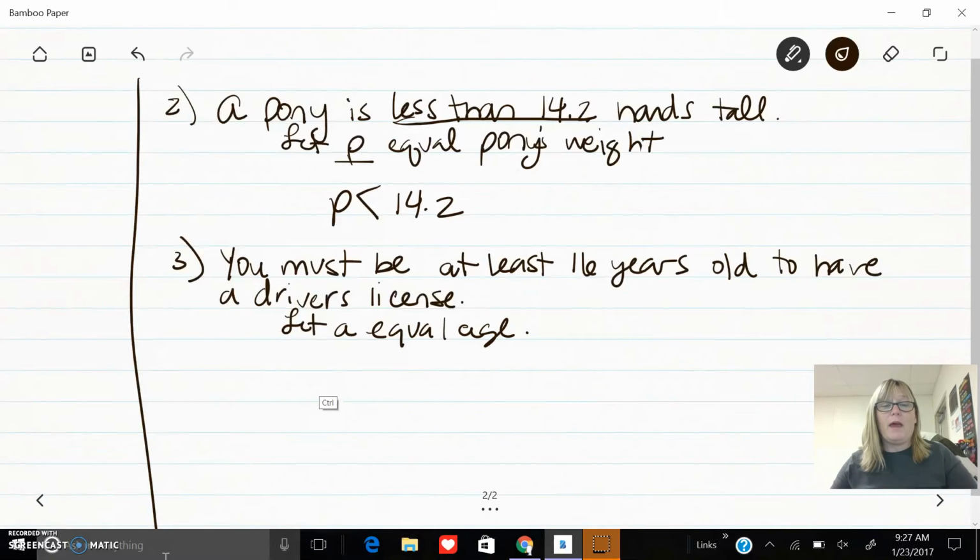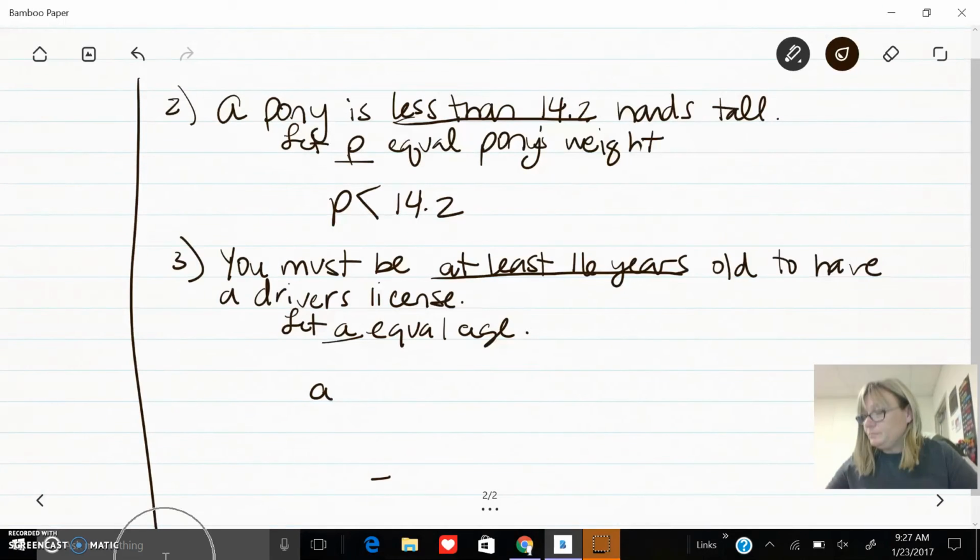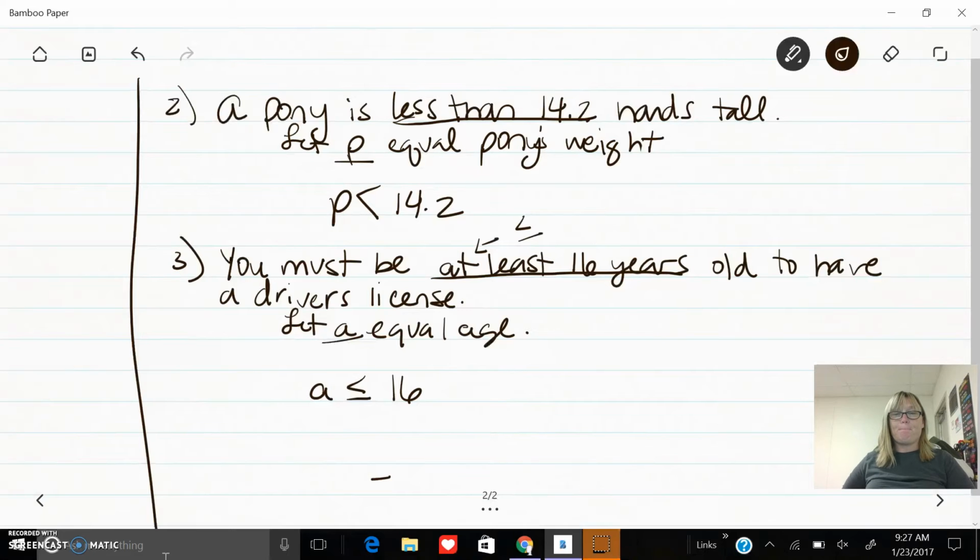So we have A, and then at least 16 years old. So we know we're going to have less than, because least. So A is going to be less than, but here's the thing. When it says at least, this is going to be less than or equal to, because it could be 16 years old. At least could be 16 years old. So this is less than or equal to 16.